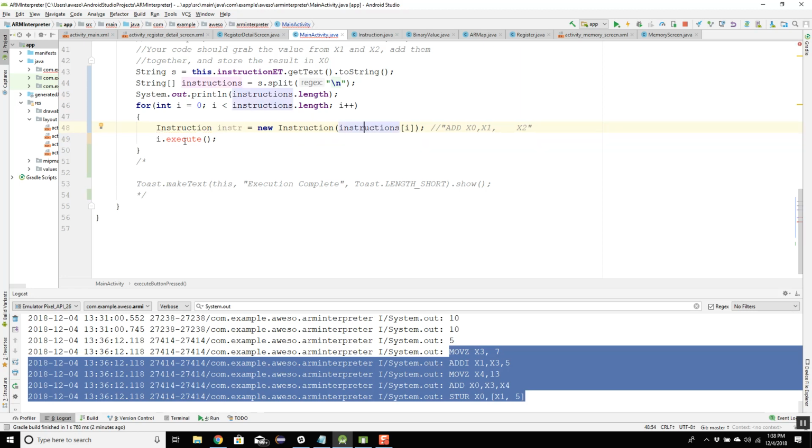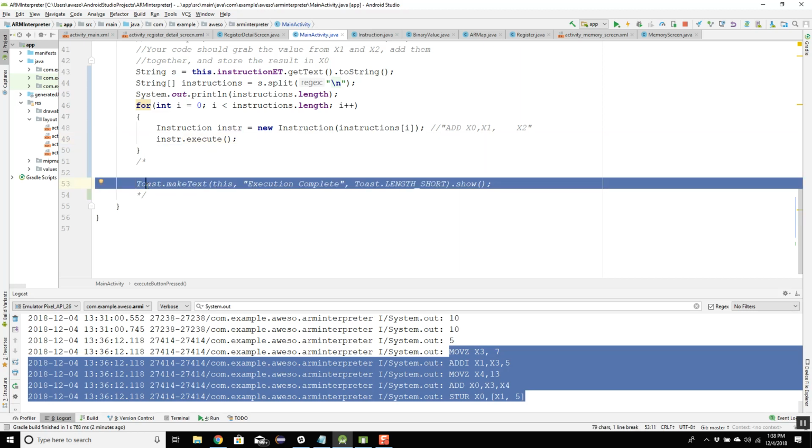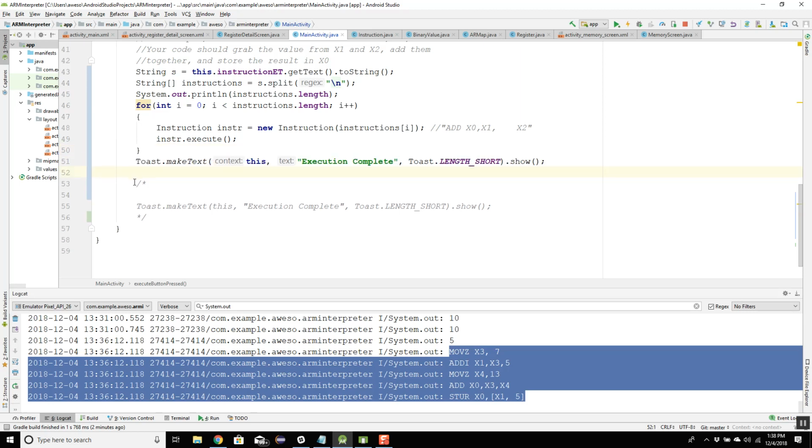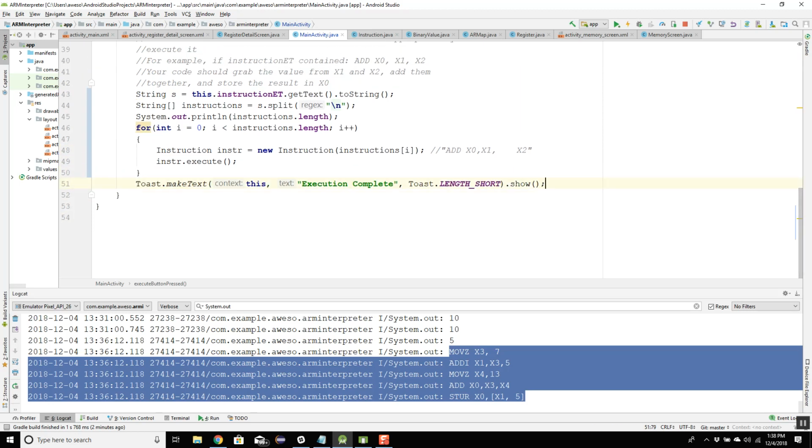All right, so with my instruction at bucket I, build an instruction out of it, execute that instruction, loop back around, do the next instruction. Finally, we'll print out, we'll make some toast, and it should tell us we're done with our instructions.